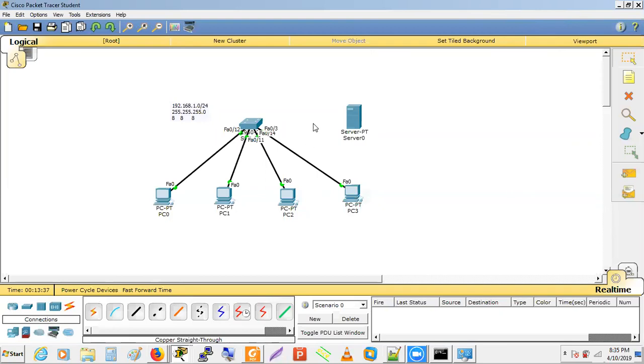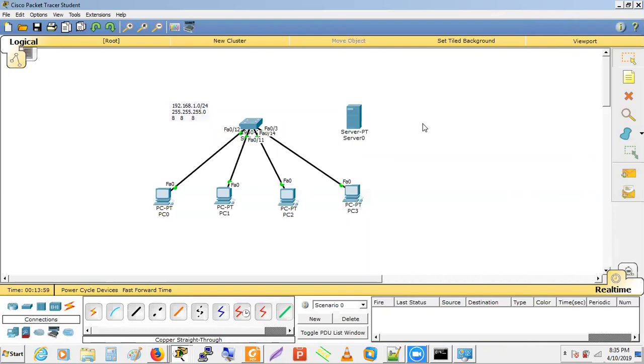Because see, in the previous point when DHCP was there, DHCP was taking care that no one will get a duplicated IP address. It keeps track that if 192.168.1.10 is allotted, we are not going to assign 192.168.1.10 again. We will assign 11, then 12, then 13.